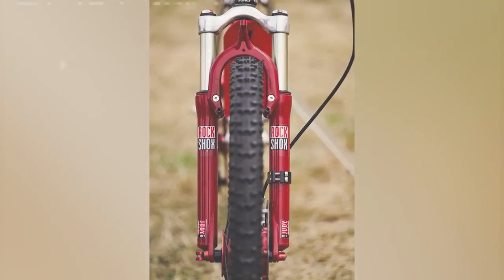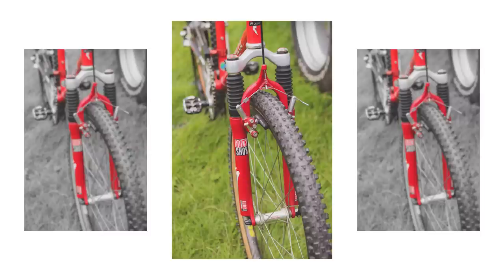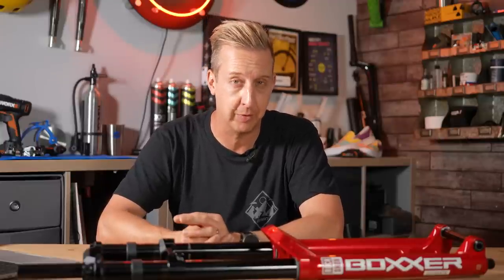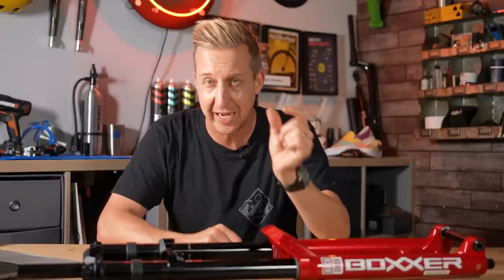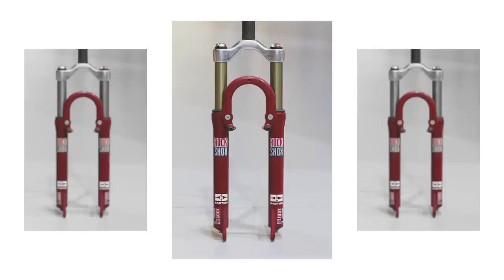Okay, so you could say the first RockShox BoXXer was actually a Judy DH. It wasn't even a BoXXer at all. It was a single crown fork, and it was very much in the era when many other forks had around 50 millimeters of travel. So when RockShox released this 28 mil stanchioned single crown fork that had 75 mil travel, it felt like an absolute whopper compared to everything available on the market.